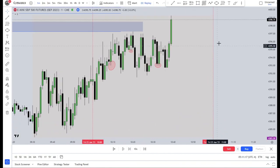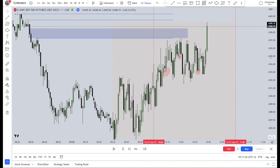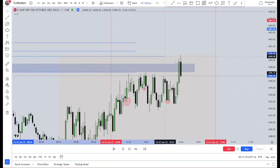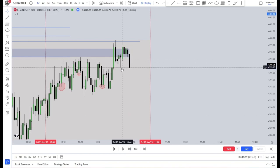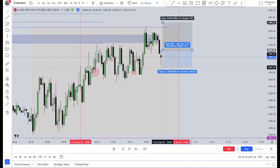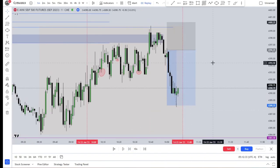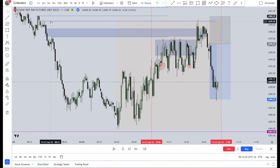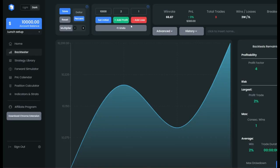We didn't go into the fair value gap. Now we have taken out this fair value gap and this high — so now we could be looking for shorts. We see some clear displacement, then we finally broke this level. Now I'll look for shorts, putting the stop to cover the high. We've taken out all of this liquidity and could be ready to go down. We get filled to the tick — a clean trade. We saw all this liquidity get swept by the move up, took out this fair value gap and these 1-minute highs, then saw the move down because all the liquidity got swept. Market makers start to deliver the real price move. Another really good trade — adding 2%.